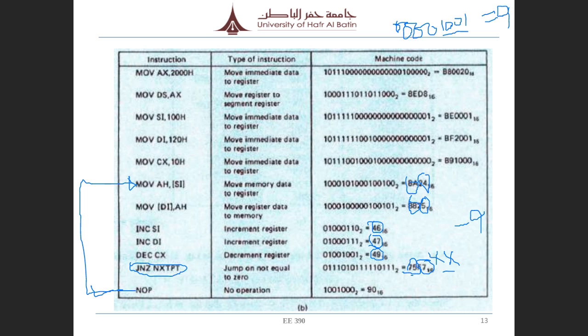This is +9. So what will be the first complement? 1 1 1 1 0 1 1 0. So this is the first complement. And then if you add 1, then it will be what? 1 1 1 1 0 1 1 1.